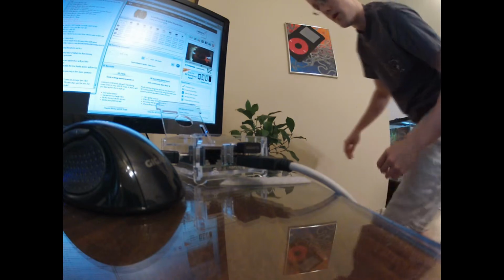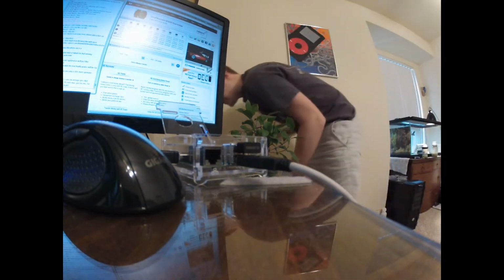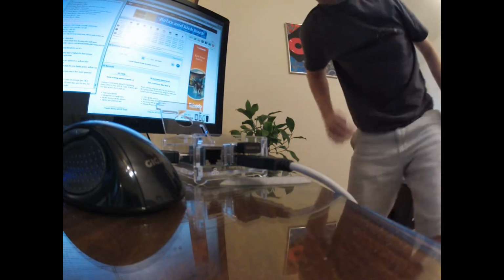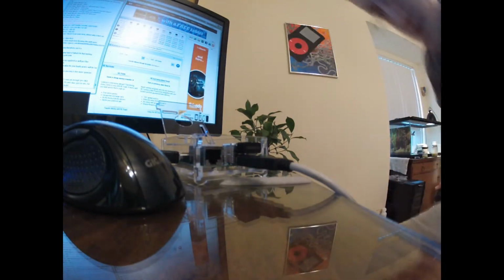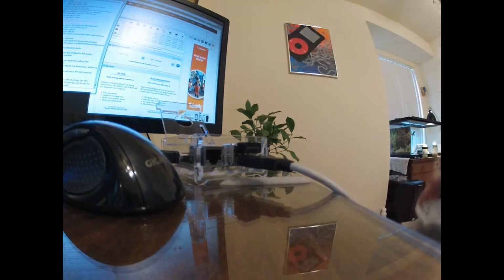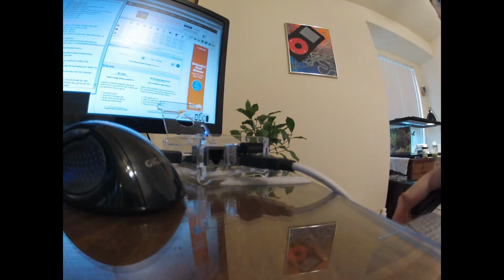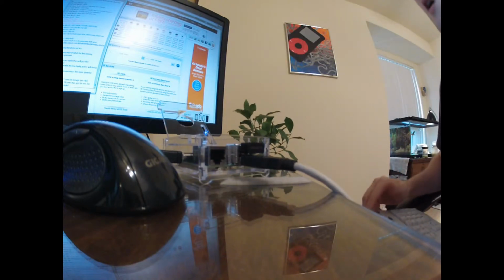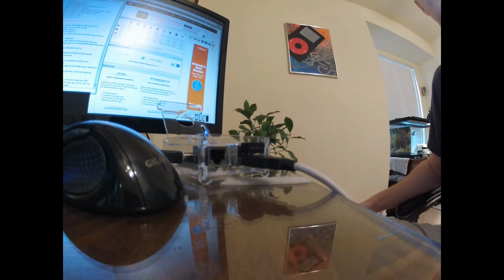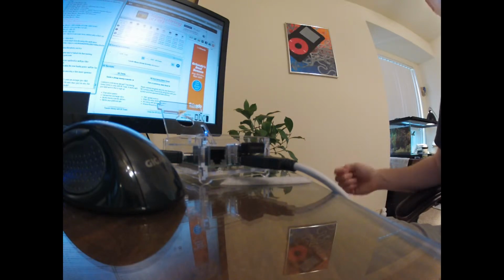Let me find the plug. But you know what? There's a huge mess of wires back there, and I can't be asked. So anyway, the power supply is going to be basically any regular mini USB or micro USB charger like you would have for your cell phone. The only thing you want to pay attention to is if it's just a straight up USB cable, don't plug it straight into your computer, because the computer can vary a lot as far as what it's pushing.